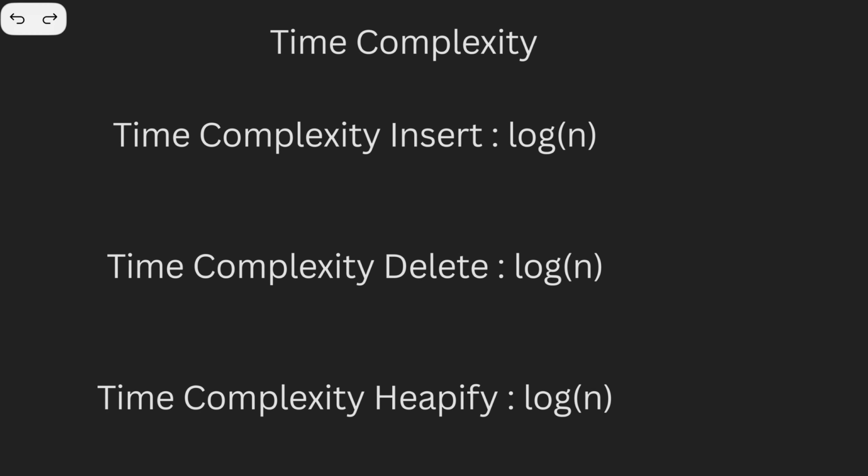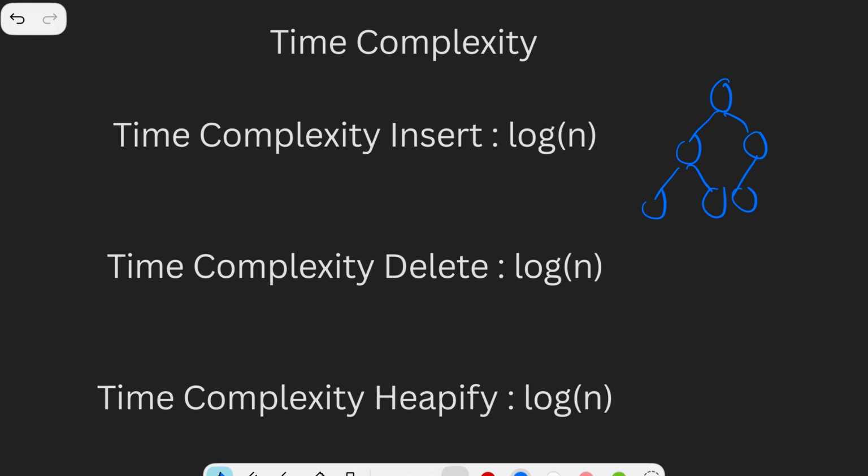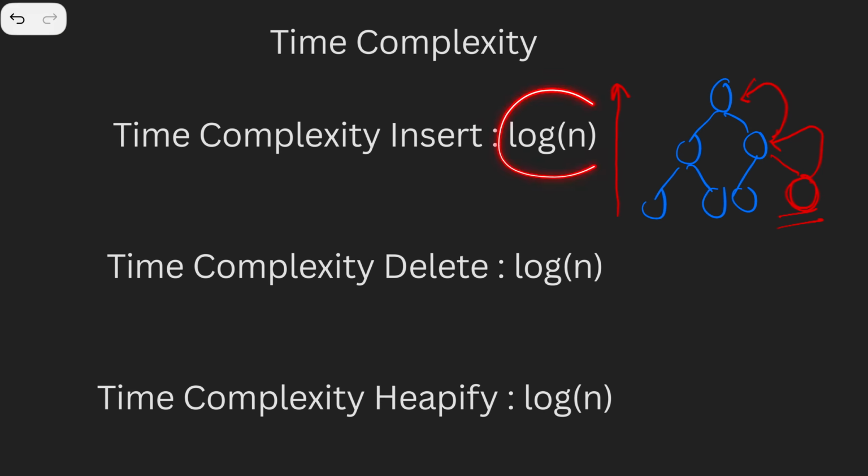If you look at it, the time complexity of insert is very simple to prove. It is log n. How? In our insert operation, we append the node at the end of our heap. Then we check with the parent and we keep on swapping until we put this new node in its correct position. The total number of operations is just equal to the height of this binary tree. Remember, this binary tree is a complete binary tree. The height of this is going to be log n. So you can have the number of operations in terms of log n. That's why the time complexity of insert is going to be log n.